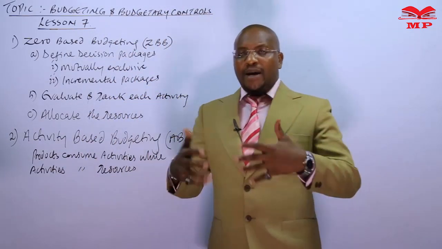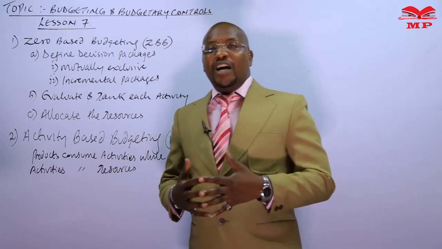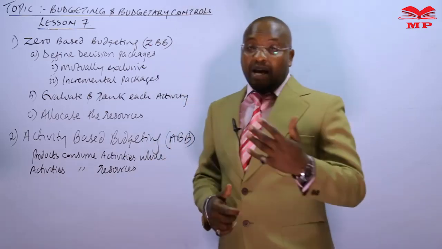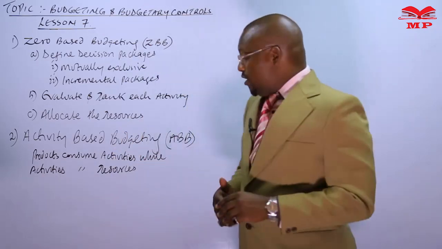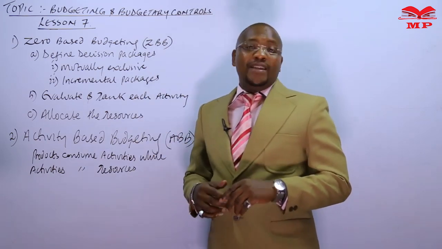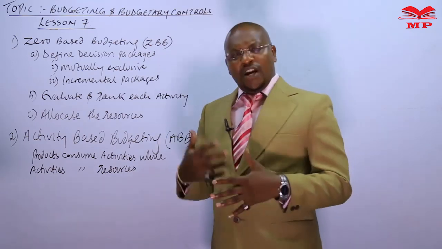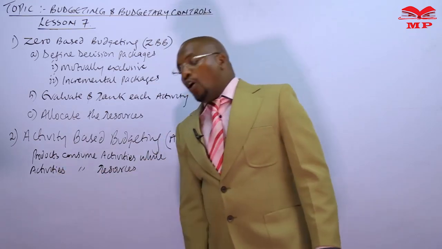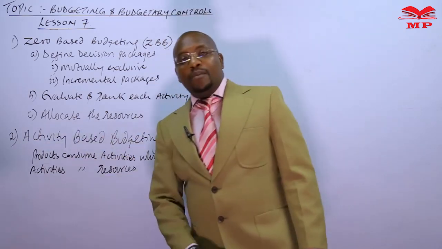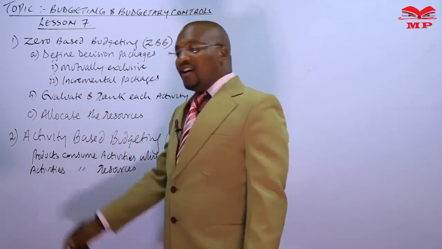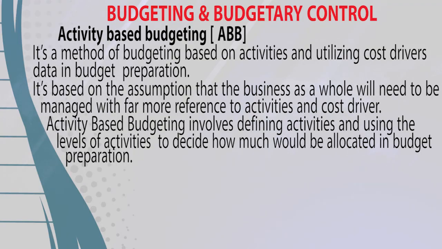Like now, the more the number of machine hours, the more the machine cost. The more the number of, say, setups, the more the setup cost. The more the number of dispatches, the more the carriage outward. The more the number of orders, the more the ordering cost. So these kinds of costs are driven by the activities, and therefore the cost is on the activities, while activities are on the product. So we want to assign the costs, these resources, to the products, but through what? Activities. And that is the position concerning the ABB.